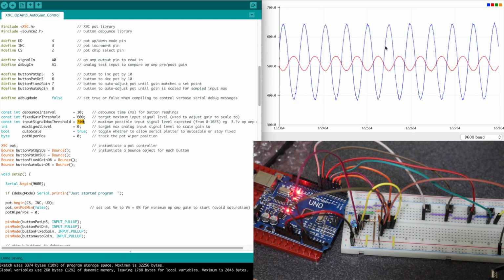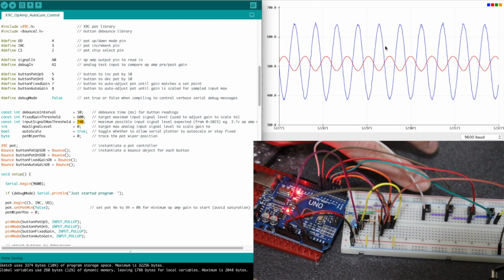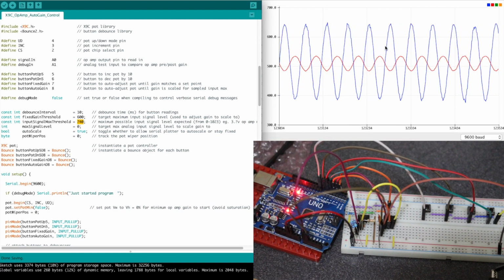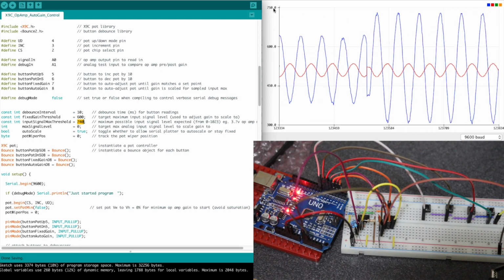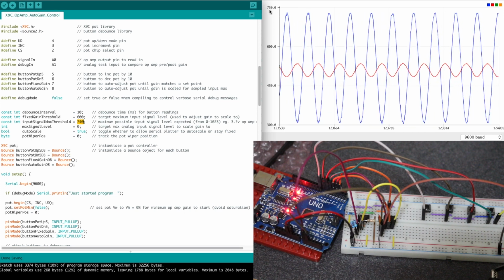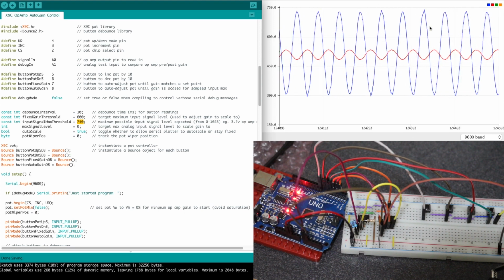Well, now let's hit the auto calibrate for the maximum possible resolution we can get. Now it's gone in to look at the test sine wave and scale the gain on the output, targeting 740. So it adjusted the gain and it's back to around 740. So that's a good practical application of this sort of concept.